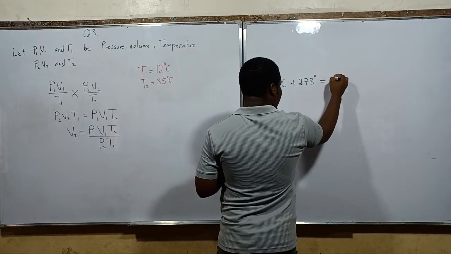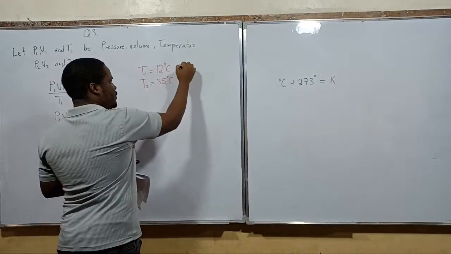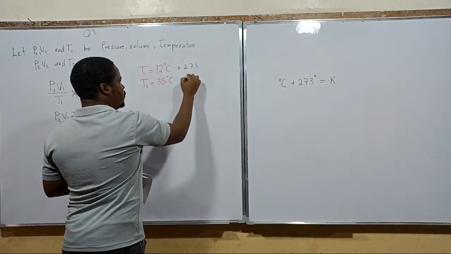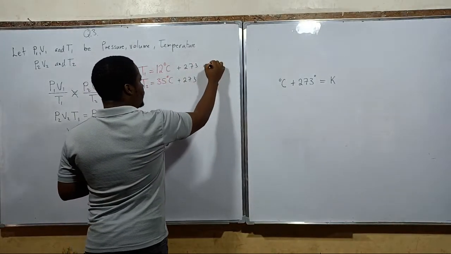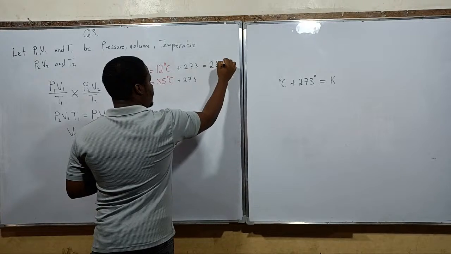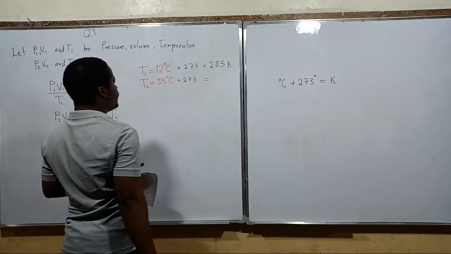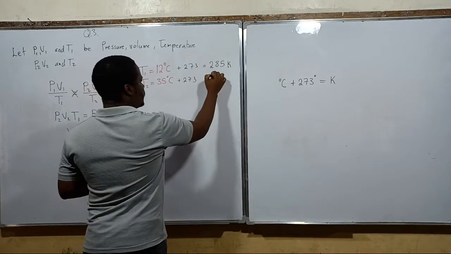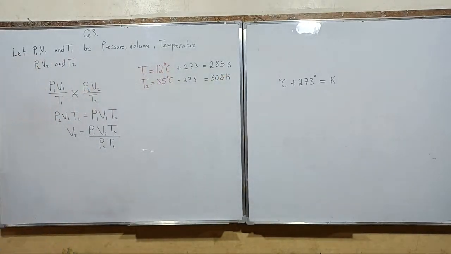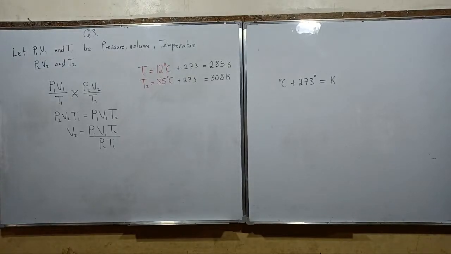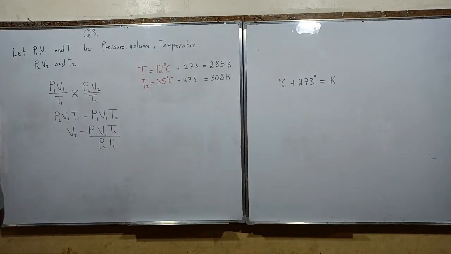So converting to kelvins, the formula is the temperature you have in degrees Celsius plus 273. This is equal to your temperature in kelvins. So these values that you see here, just add 273. Then you have your temperatures in kelvin. So 12 plus this should get 285. This is in K. We add these two, we should get, sorry, 308 kelvins. So our temperature 1 is 285, our temperature 2 is 308. Why are we doing this? I said whenever we're using the combined gas law equation, always change your temperature to kelvins.